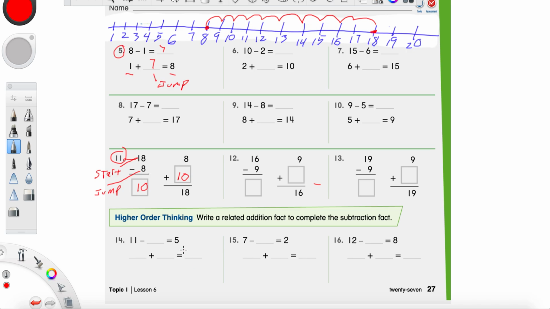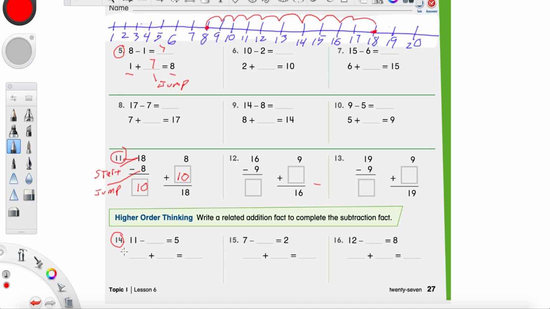You know what? Before I send you guys off again, I know I'm adding one more thing. I'm crazy. Let's just do number 14 together. I want you to give this a try. And the reason why we're going to do this one is because it looks scary. I know a lot of kids are going to look at this and go, oh my gosh, what on earth is happening? This looks super, super scary. What are we doing?